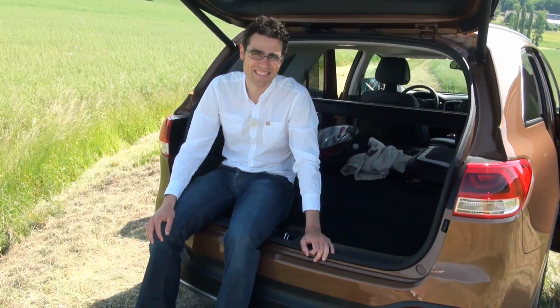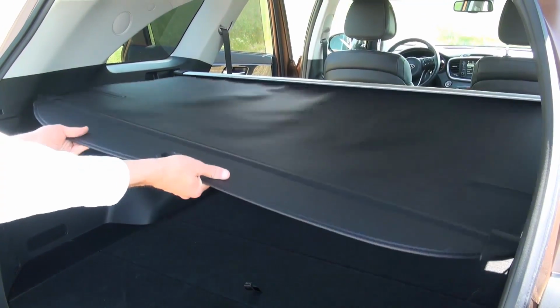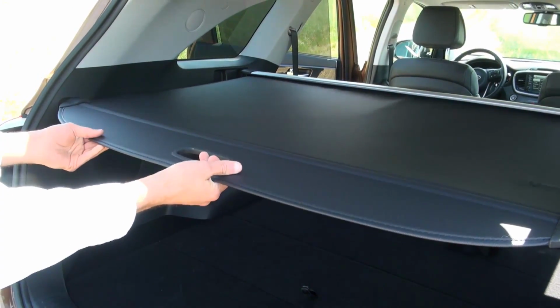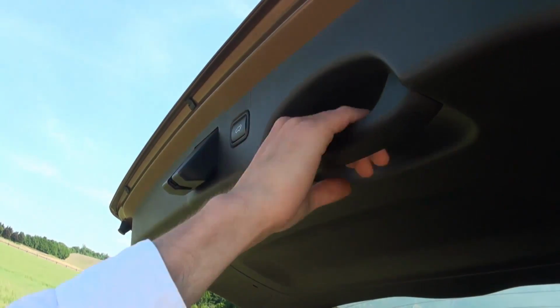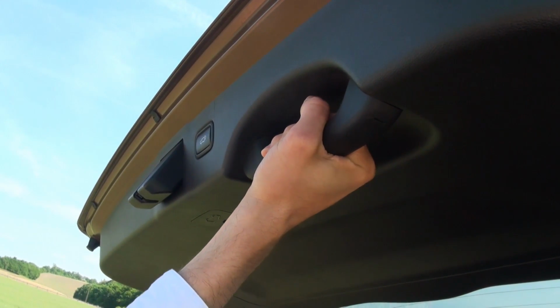Let's continue. And finally, the cover. I'm not sure if anyone thought about a very good solution, but it's kind of always a bit tricky with these covers. I think also not the best one here. That way we keep it tight. So, and then we got the electric. First of all, if you have it manual, it's actually quite a good solution. You can grab on here with this handle. I think I really like it.